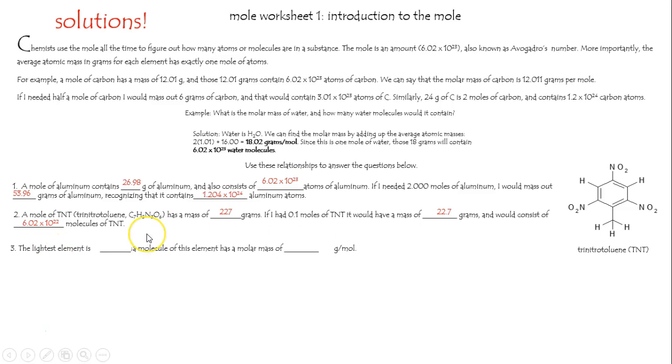What's the lightest element? I'm thinking hydrogen. If you have a molecule of this element, what's its molar mass? Ooh, be careful here. Don't say 1 gram per mole, because a molecule lets you know that H is not necessarily H when it's stable. It bonds to itself and it forms H2, so we're going to say 2 grams per mole.